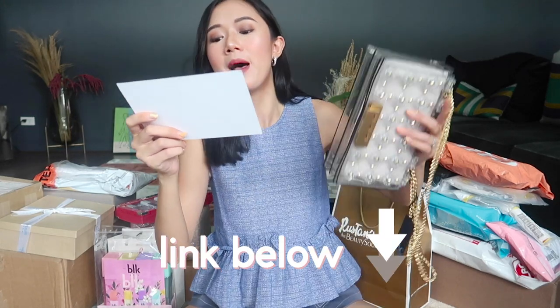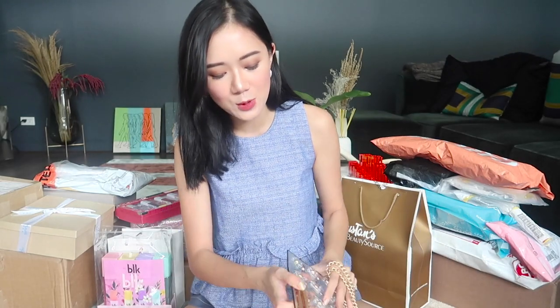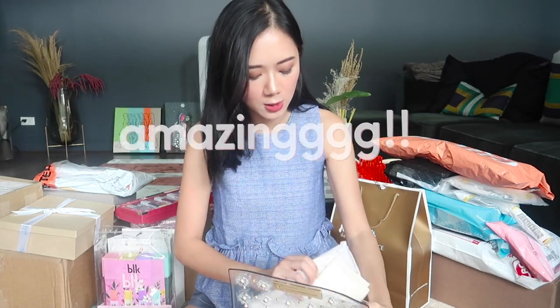Card from Camille. We hope you love your new Zac Posen bag. We can't wait to see how you style it. Please don't forget to tag at Zac Posen and link to Shopbop. Ta-da! So I don't know if you're familiar with Zac Posen, but he makes the most amazing clothes, especially red carpet Grammys kind of looks. But here you go. This is the bag.